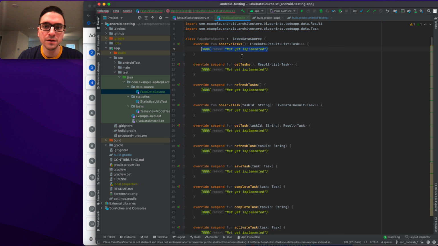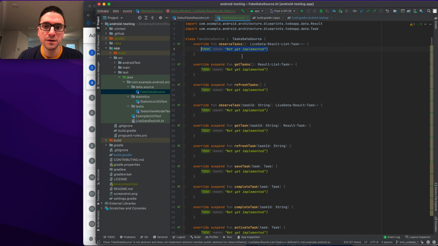Add a method for testing to add tasks. When testing, it is better to have some tasks already in your repository. You could call save task several times, but to make it easier, add a helper method specifically for tests that lets you add tasks. Add the add tasks method, which takes in a vararg of tasks, adds each to the hash map, and then refreshes the tasks. Okay, so here's a little helper function. I'm gonna put that at the top. All right, now we got to use this in our tests.